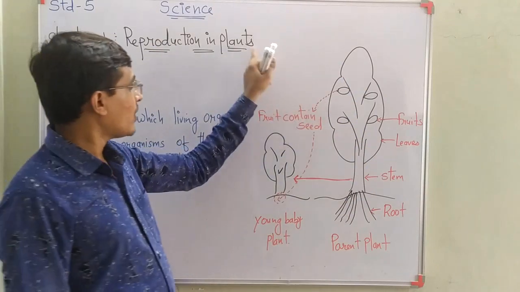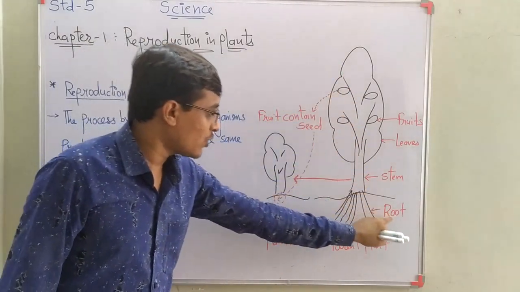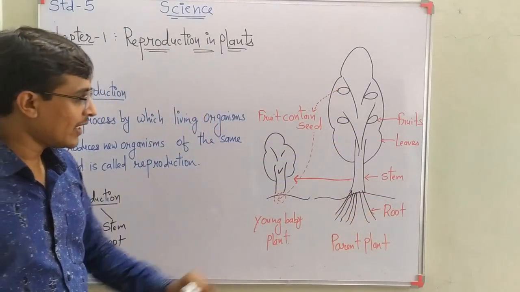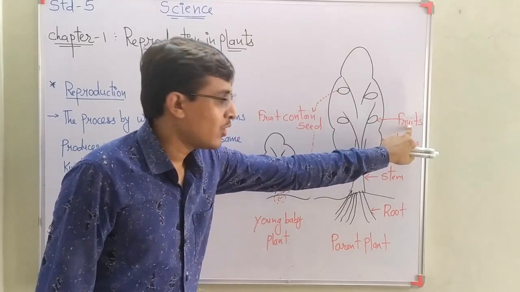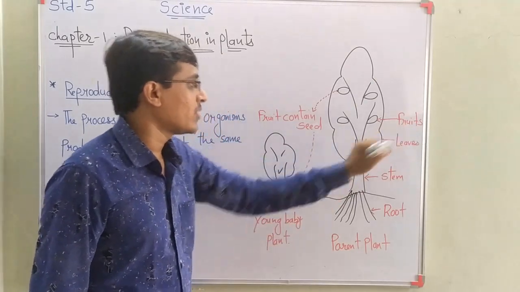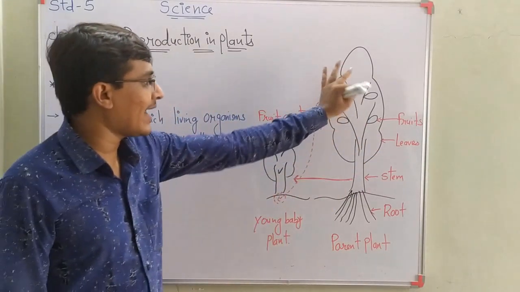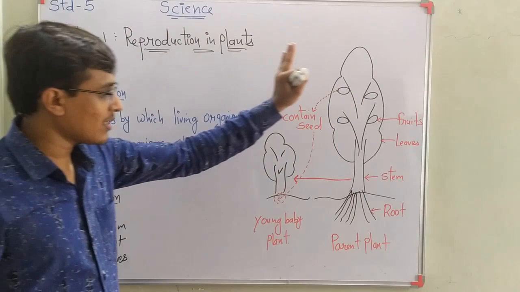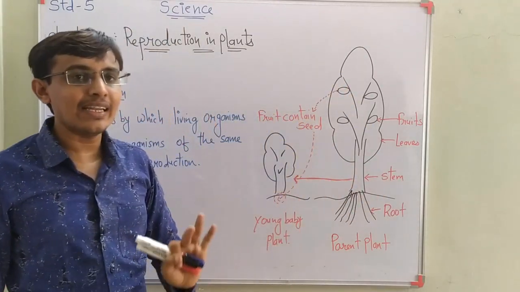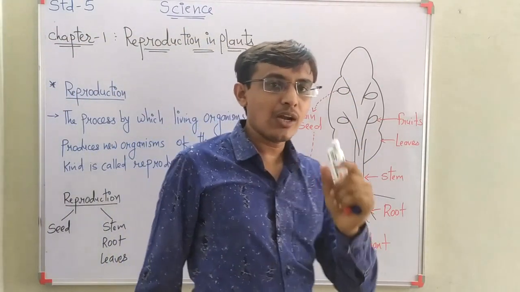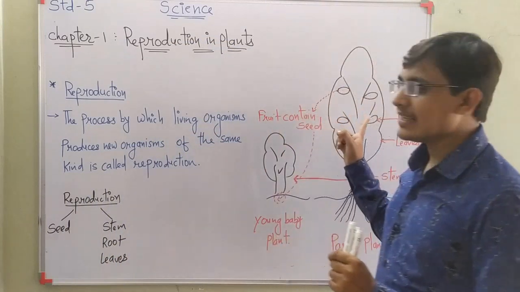So let's start. What does a plant contain? First, a plant contains a root that is present inside the soil, then a stem, leaves, flowers and fruits. This is the example of the fruit. I've already shown you in the diagrams. So this is the basic idea of our plants. Then the plants are mostly green in color because of the chlorophyll that is present in the leaf. So they are green in color.